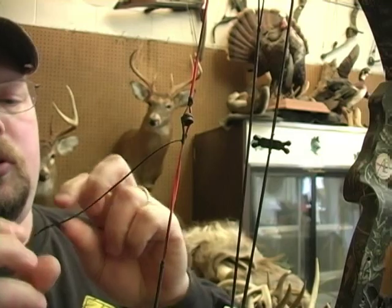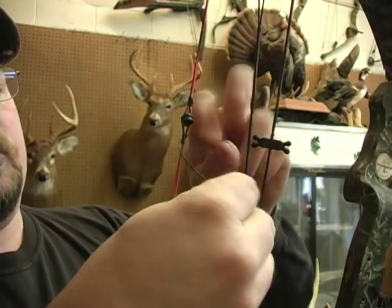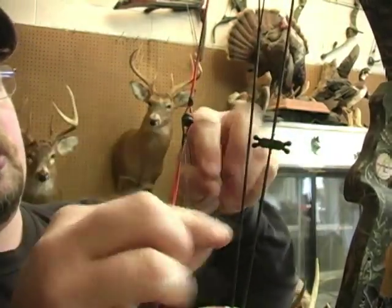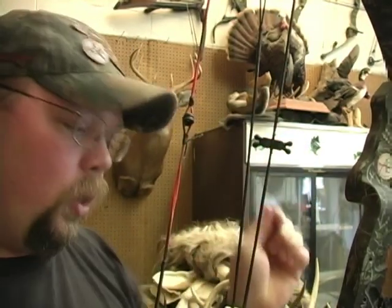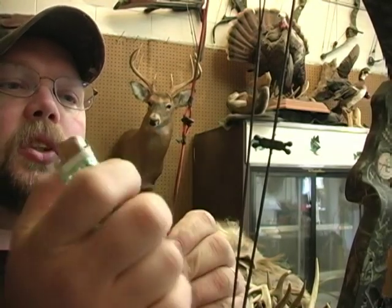Okay. Separate those two tag ends. Wrap them around the string one time like so. Put a square knot in there. Leave about a quarter of an inch. Then I twist them together, and I'll burn those down and melt them so they stick to the other string. You just want to be careful. Don't burn your bowstring.